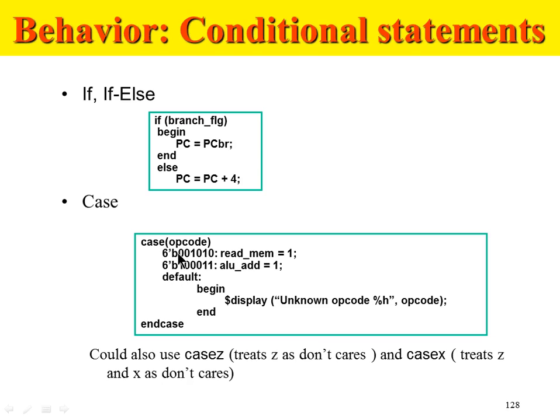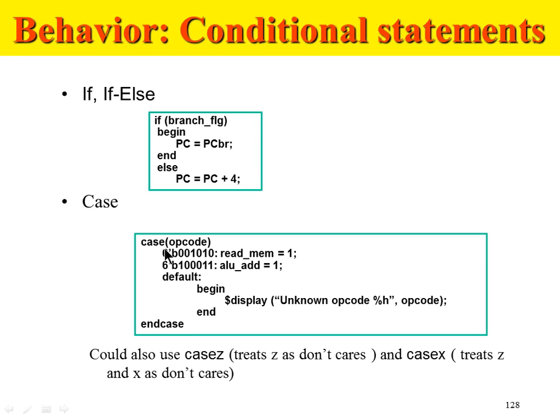For example, this opcode is 6 bit. Out of the 6-bit opcode, we are only worried about these two combinations, 001 010 and 100 100. So this is 10 and this is 36 decimal, right? So these are two conditions of the opcode. The opcode is 6 bit, but when opcode is 10 and when opcode is 36, these are the only two conditions when I'm interested in performing some logic execution. In the other conditions, I don't really care.